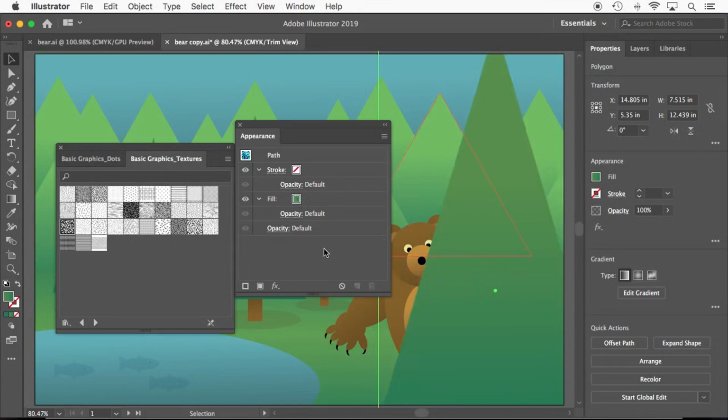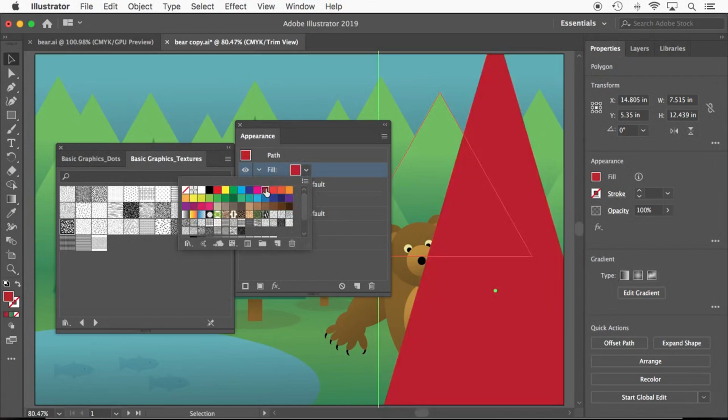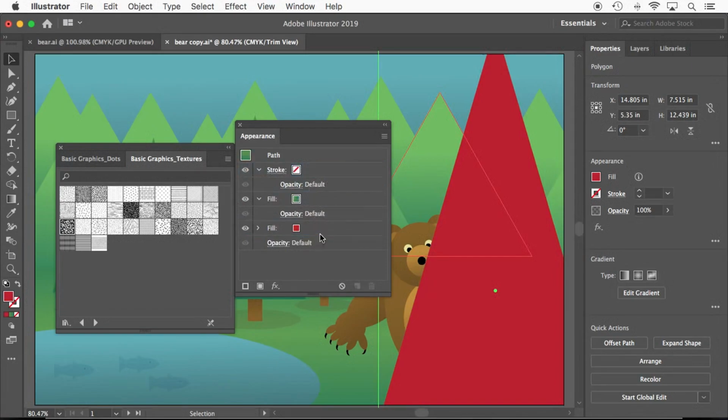What you can do here, however, is add a second fill or a third fill, all within the same vector object. So using the same paths and anchor points, but just adding a different fill, like a different pie filling into the pie shell. The first one is for strokes. The second icon is for a fill. So I'm clicking there. You're going to notice that I now have this fill and a copy of it up here. There is a stacking order here. If I were to change this to some other color, for instance, it's actually covering up what's below. If I were to drag this one down below it, you would see the green is now on top, etc. So just be aware that that is part of the deal.